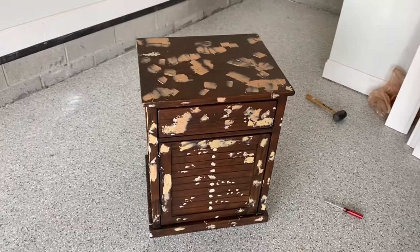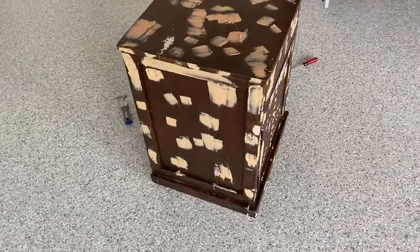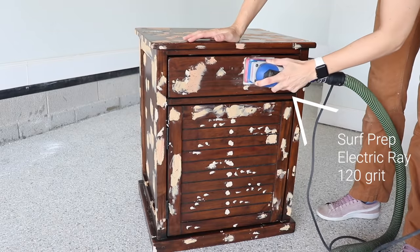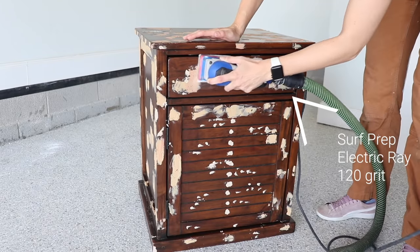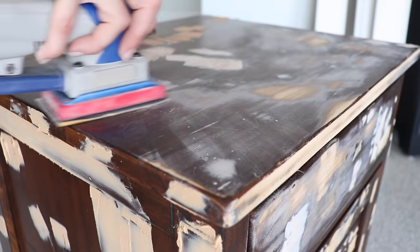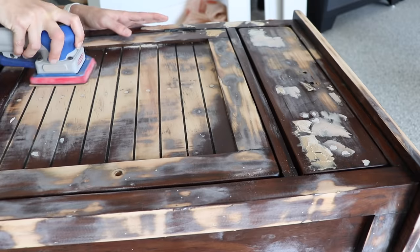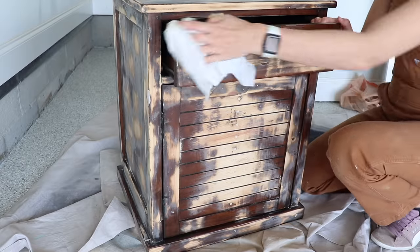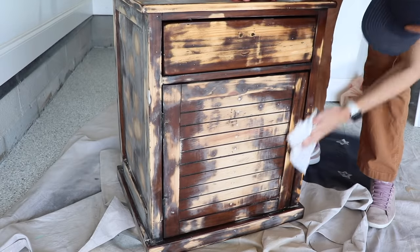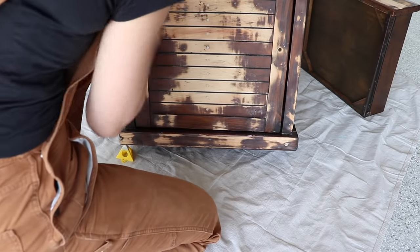I went a little crazy, but once I filled one hole I figured I should fill them all. Bondo wood filler also dries really quickly so I was able to sand this within an hour. I'm using my surf prep sander with 120 sandpaper to really crank through and smooth this all down. Then I used a damp rag to wipe away all that dust and I'm going to prop the whole piece up on some painters pyramids so it won't stick to my canvas.